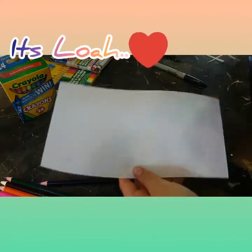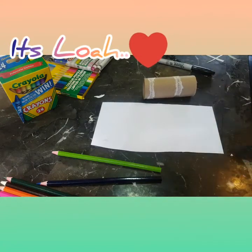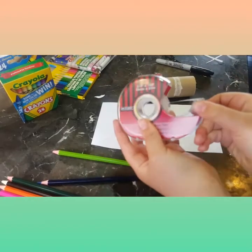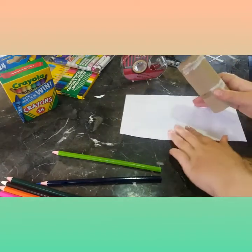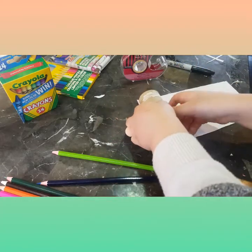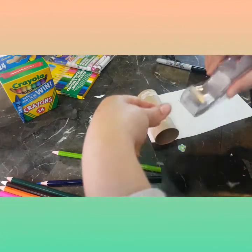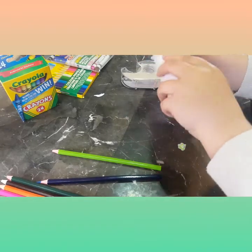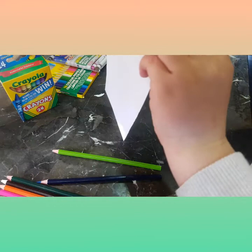Got your piece of paper, which you're gonna roll it in. We need some tape. So you don't need to use tape. You can use strong glue or anything you want. So now I'm gonna get this. I'm gonna tape it down at the beginning. Just gonna get a little piece of tape. I'm gonna tape it down right here.